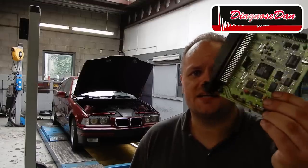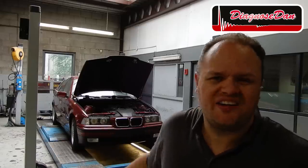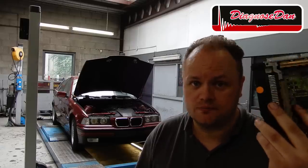Now the old PCM of this BMW is basically beyond repair. A new one is close to €1,000, and this being an older car, that's not really an option. So we got a used one. Be aware, when you plug in a used PCM, it's not going to work because it has got an immobilizer code. To make it work, you've got to do certain things, which I'm not going to show you in this video.